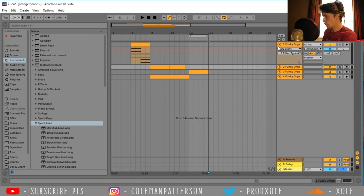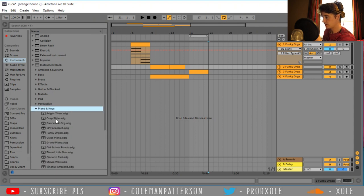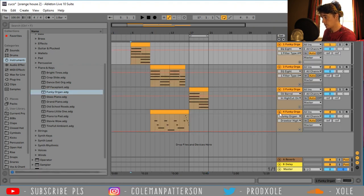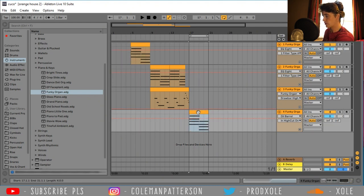So the funky organ, I threw this in. You can just go in here. It's on piano and keys, funky organ. It's one of these right here. I actually have four organs. This first one is kind of the intro, so it brings everything together, and then we hop into the verse, and then this is where our chorus is going to be.